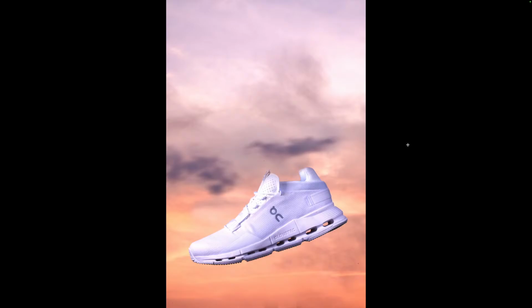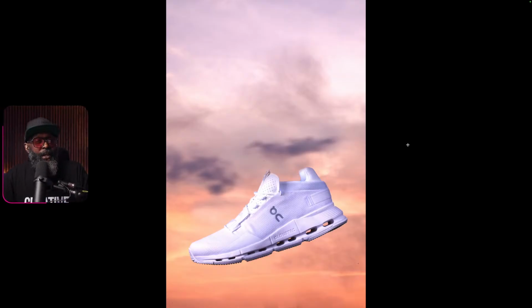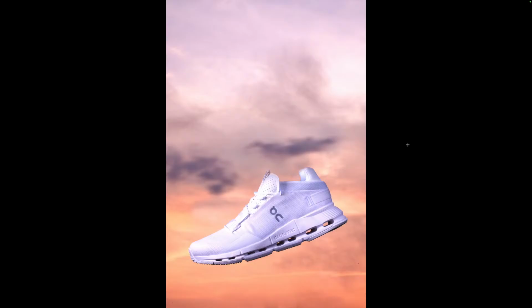For me, it's the composition of the shoe. Does OnCloud do this with their advertising? That's the next question. What does OnCloud's advertising look like? And do they try to do this metaphor? For me, this is the idea: you have a runner holding balloon strings, and on the end of the balloon strings up in the sky are shoes. Or you do just the product, but it's balloon strings. You know what I mean? There has to be more to it, Chris, than just this.